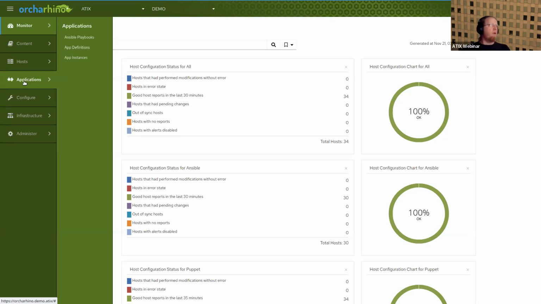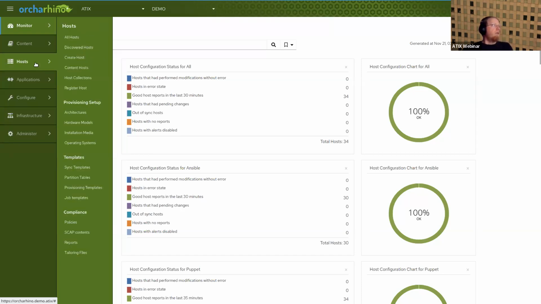Special topic, application-centric deployment, which is meant to use an Ansible playbook as an input and to deploy multiple hosts on which, as soon as they are deployed, Ansible is run. And of course, orcharhino is software living on a server, but it's part of an infrastructure where it's located. And in the menu point infrastructure, you find settings for some of the surrounding infrastructure pieces.